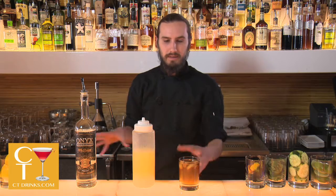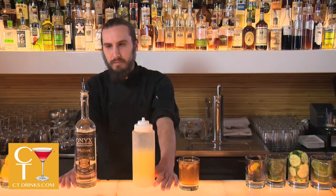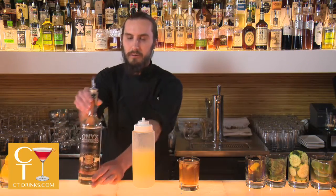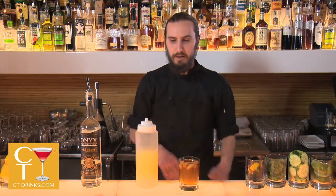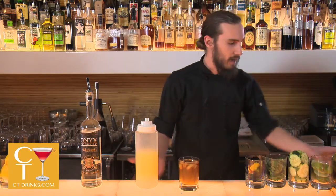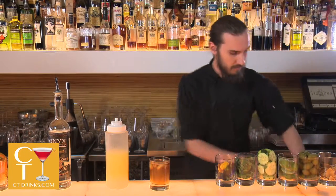So with a flavor like that, where the simple syrup is almost like the main crux of it, I want to pick ingredients that are kind of neutral but still have a bit of earthiness — which is why I'm picking white whiskey as the spirit, and a little bit of lemon juice for the bitterness. Never tried this before. This is the very first time. I don't know if it's going to taste good or not, but we'll see.